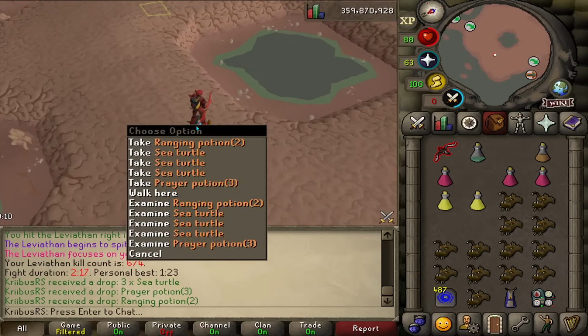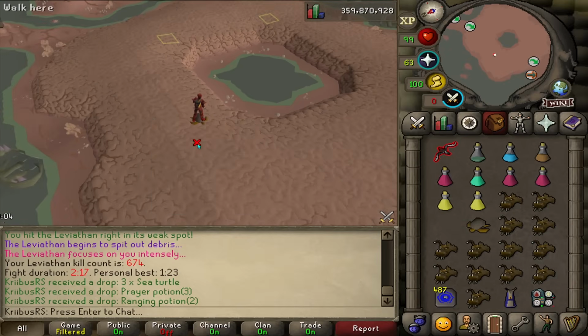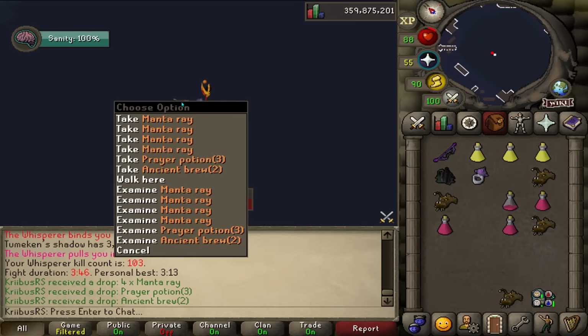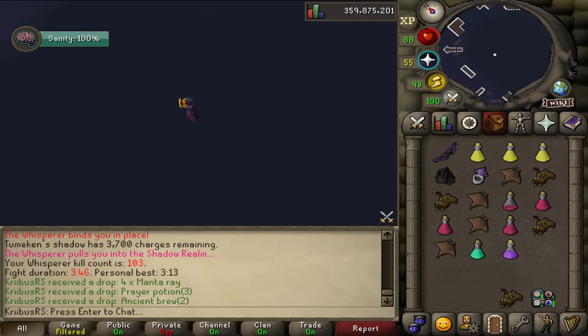Basically, you get a single gold ring if you have 1 out of 3, and you get 2 gold rings if you're 2 out of 3. Since I got none, that means I'm still 0 out of 3 drops. Okay, Whisperer next, and we get... Oh, come on. Oh, okay, to be honest, I do only have 100 KC, but I'm 0 out of 3 for both bosses right now.